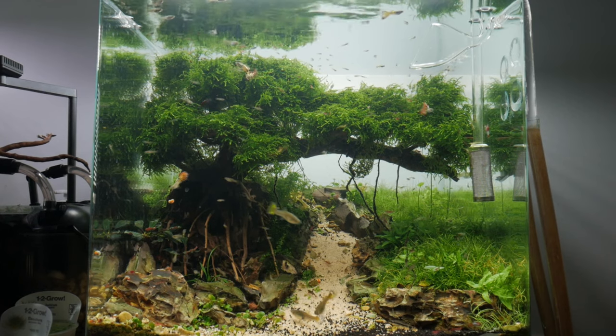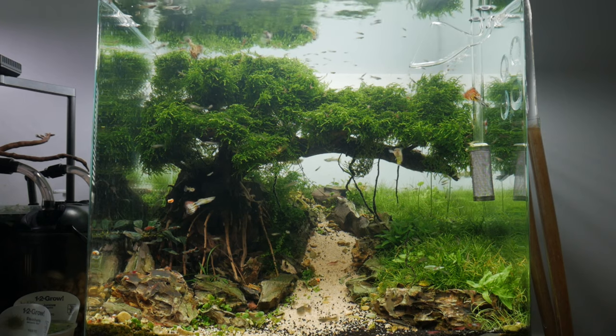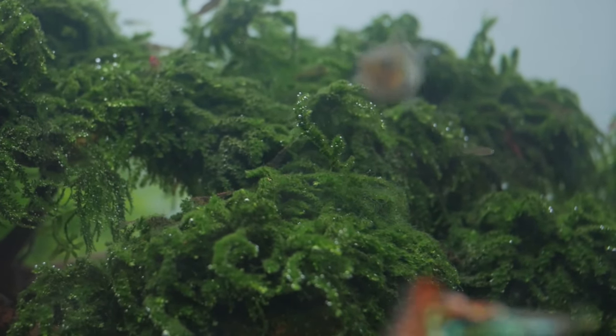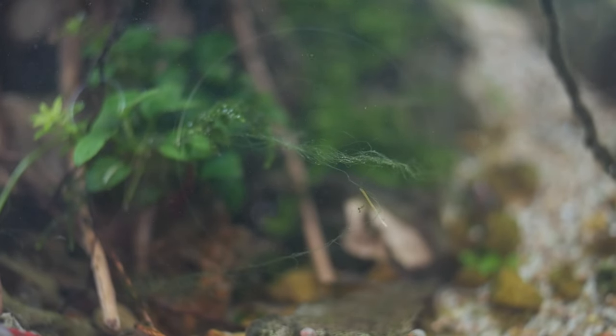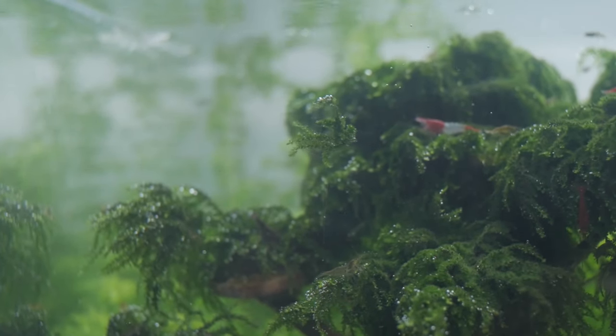So in this bonsai scape that I've made, I've been pretty lax when it comes to weekly maintenance. And who doesn't want their guppies and shrimps to be bursting full of food? So that's why even with the weekly water changes, CO2 and fertilization, if you overfeed or overstock your aquascape, it could still disturb the balance and still cause algae. Where did I go wrong? I overfed my fish and shrimps and I didn't properly siphon off the detritus that was building up under the moss and the carpet.